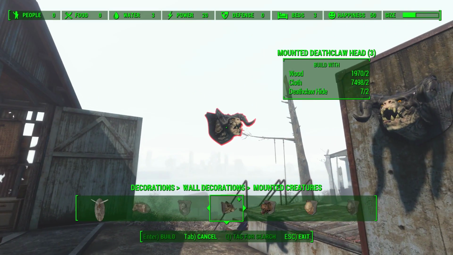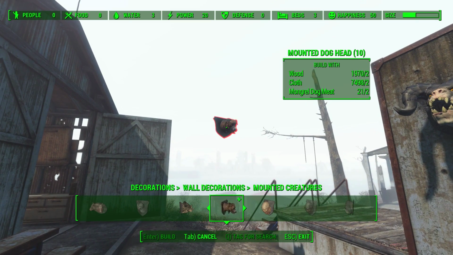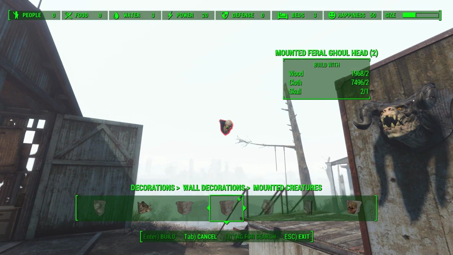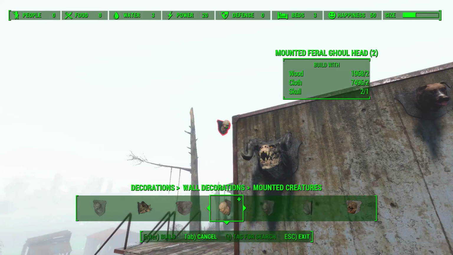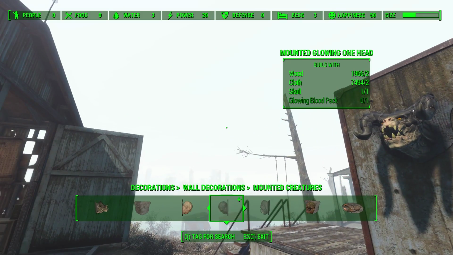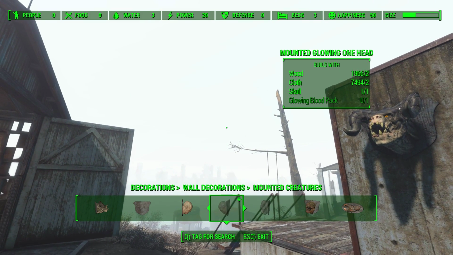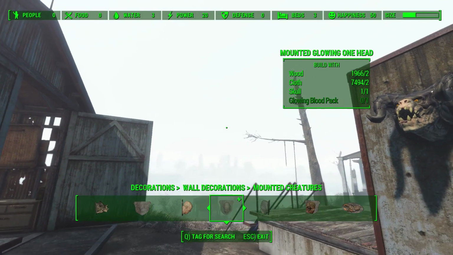Next we have a mounted dog head requiring 2 wood, 2 cloth, and 2 mongrel dog meat, and looks about like that. Next we have a mounted feral ghoul head requiring 2 wood, 2 cloth, and 1 skull, and he looks about like that. Here we have a mounted glowing one head requiring 2 wood, 2 cloth, 1 skull, and a glowing blood pack.